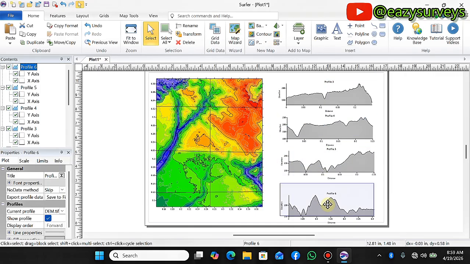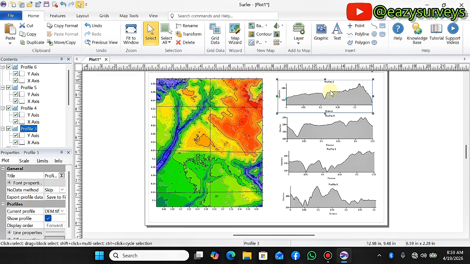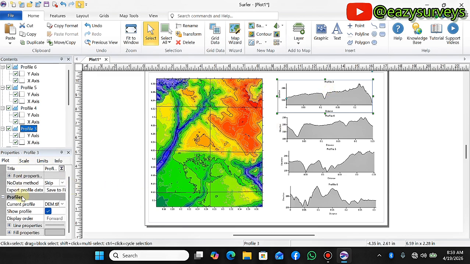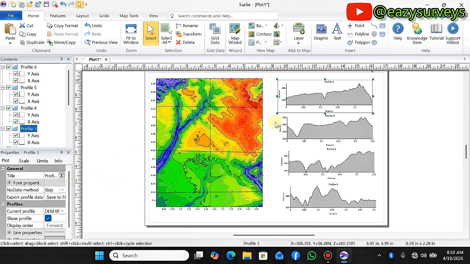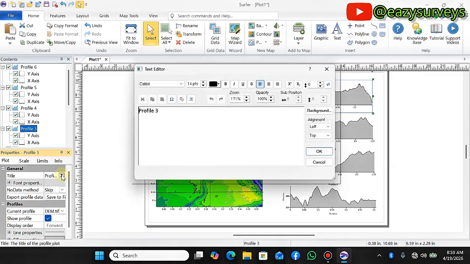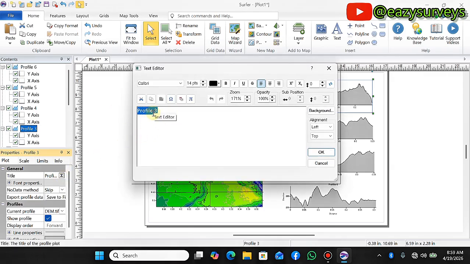You can edit it to differentiate. When you select it, it has been highlighted. This is for profile 3, which is profile 1 in your own case. Select this. This is the title. You can click on this text editor here, then you edit it to horizontal profile 1.